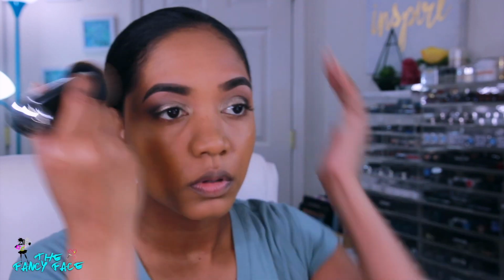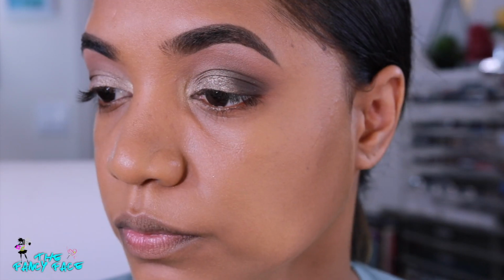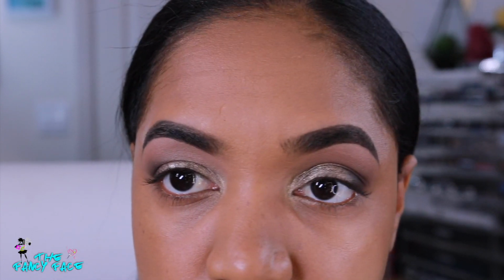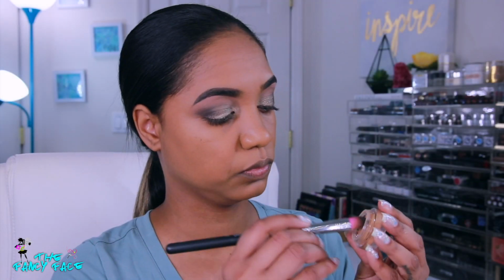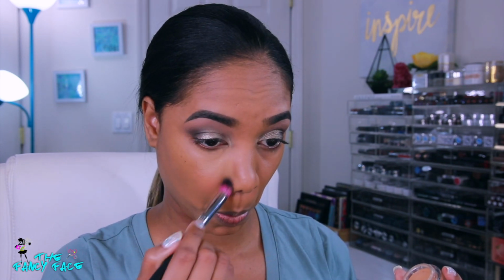And I find this to be true for a lot of stick foundations, that they tend to cling to dry spots or settle into lines. And you will see up close in my forehead area, I have a little bit of settling. But overall, it does look nice on the skin. It looks almost flawless, almost seamless, like a skin-like finish. And the color match, again, is pretty decent. But I'm going to continue testing this out before I make a final judgment. Now I'm going to go back into that soft matte concealer from Nars and apply a bit of that under my eyes.